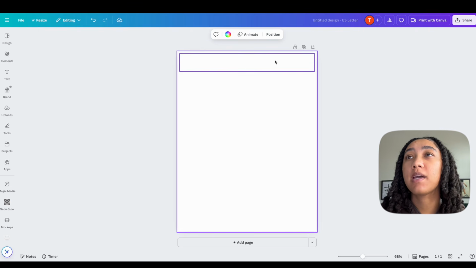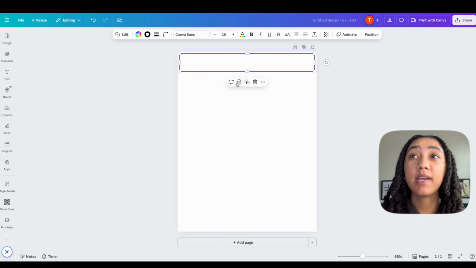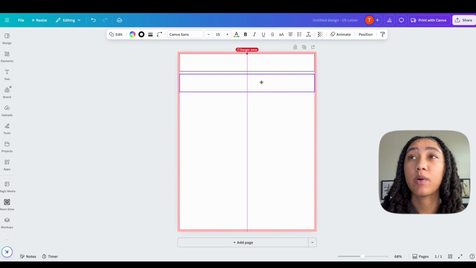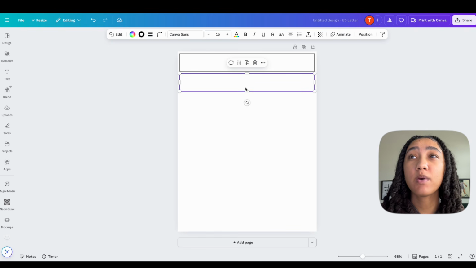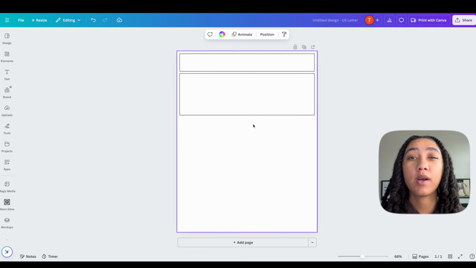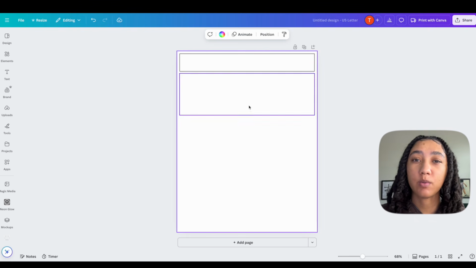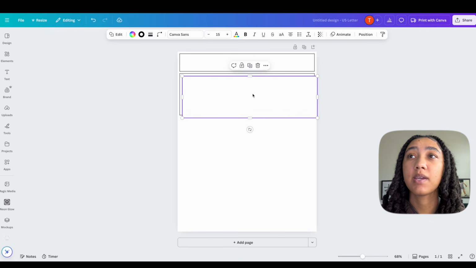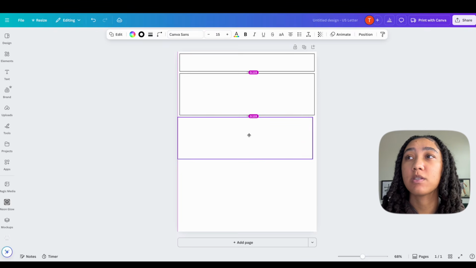So in order to duplicate this square, I will select it. And then right here, we have all these options that pop up. I'm going to select this one that says duplicate. And selecting duplicate creates another identical version of this square. And I'm already happy with the width of the square, so I just want to resize the height. So now I'm just going to duplicate the square one last time. That way I can have a section for the actual work that's going to be in the worksheet. So again, just like last time, I'm going to select the square. I'm going to hover over duplicate and then select duplicate. And then I can click and drag the square to move it where I want it.